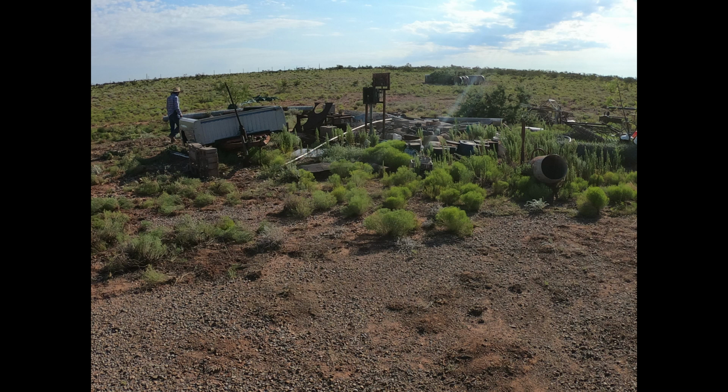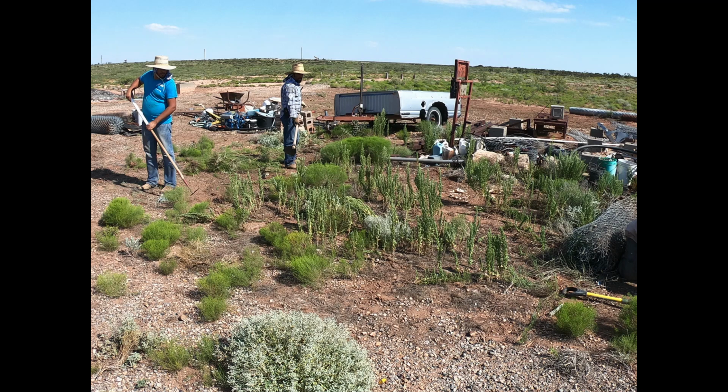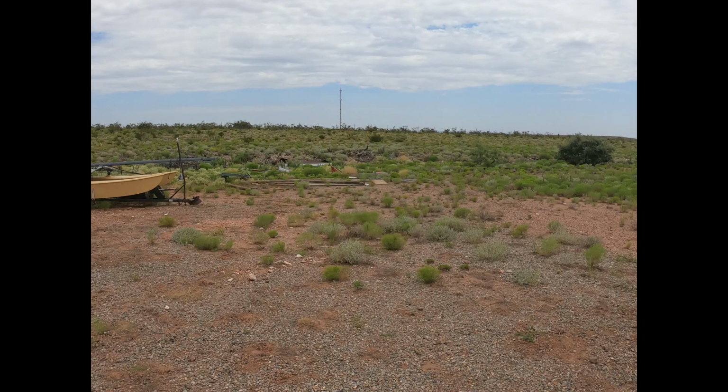And we're going to start hauling this debris away. Cutting some of the mesquite. These are particular piles that we've loaded up. We'll bring the truck in and a trailer and we'll load that up. You can see how we're going around. Currently you're looking to the south from the east side of the silo cap area. Also looking east as we're going around.